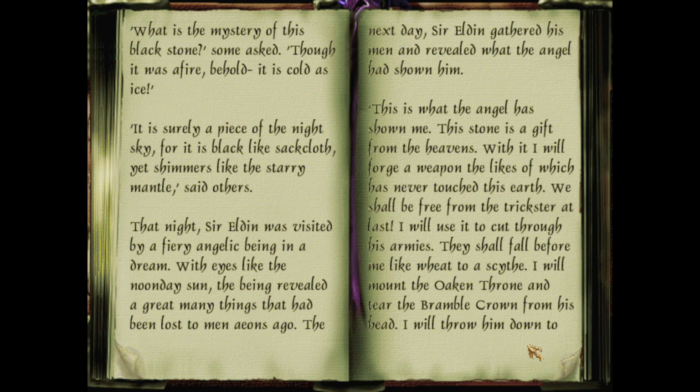That night, Sereldin was visited by a fiery angelic being in a dream. With eyes like the noonday sun, the being revealed a great many things that had been lost to men eons ago. The next day, Sereldin gathered his men and revealed what the angel had shown him.